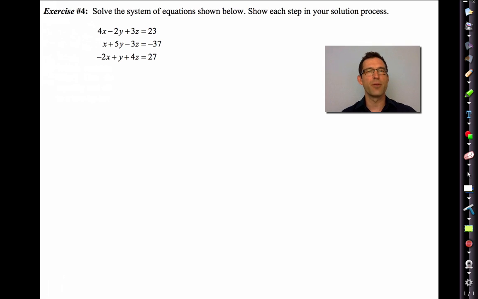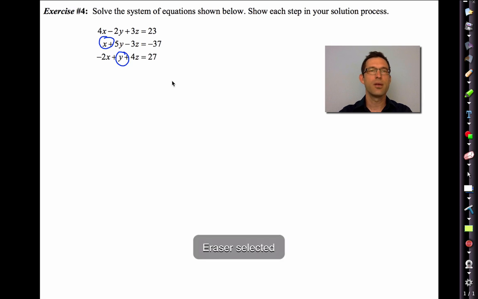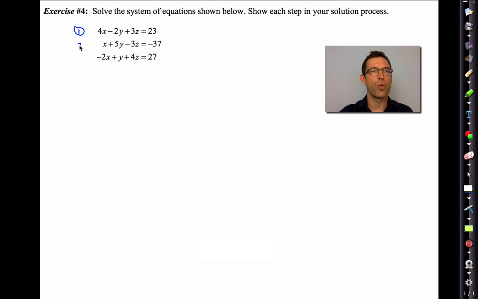All right, let's go through it. Now again, the key is to look for a variable that has a coefficient of 1. In this problem, we actually have two nice choices. We could either get rid of x because it shows up there with a coefficient of 1, or we could get rid of y because it shows up there with a coefficient of 1. Just to change things up a little bit, I think I'm going to eliminate the x. I'm going to number my equations 1, 2, 3, which, although not mandatory, is a good idea.